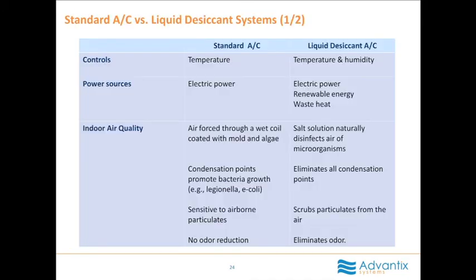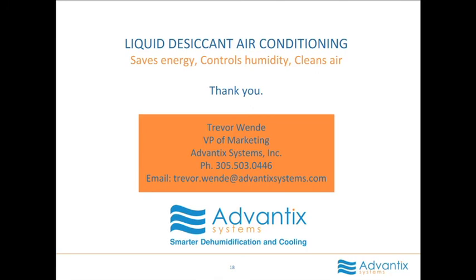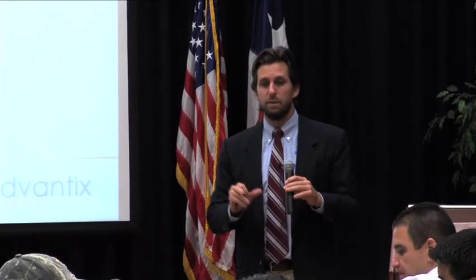Okay, I've got some other stuff, but that's probably too much information already for today. That's a lot to digest. So who's interested in liquid desiccant air conditioning now? Come on, gotta have a little bit more than that. All right. Well, we have some material up here. There's actually some case studies I didn't talk about. Also, I want to point out Dion and myself are going to be here. If you have any questions, just come up, want to discuss it, discuss applications you have. We're happy to talk about it, being as unbiased about liquid desiccant and the general technology as possible. And thank you for your time.